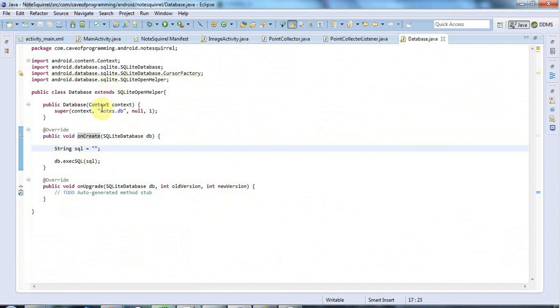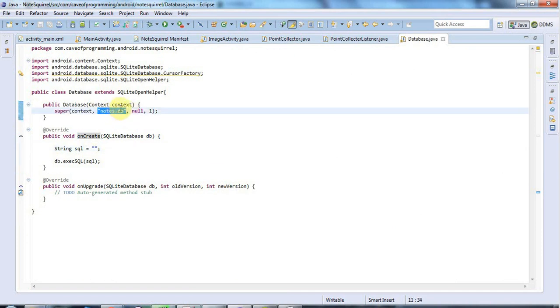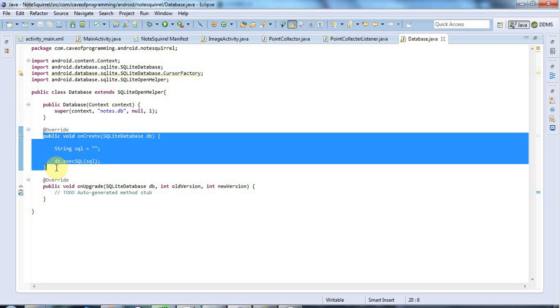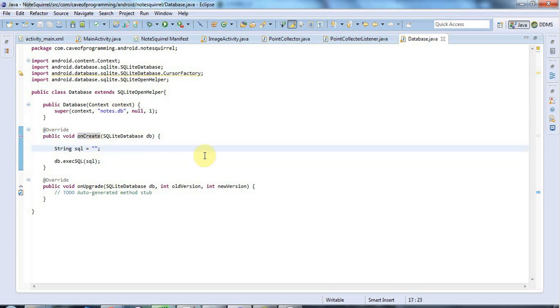And for the database creation code, the fact that I've specified a database name here means the database will be created automatically when you try to do something with it. But in fact what we want to create here is not the database, but just a table. So I'm going to say here, create table, and we'll call this table points.